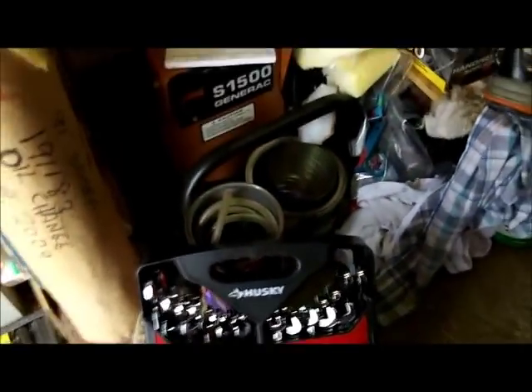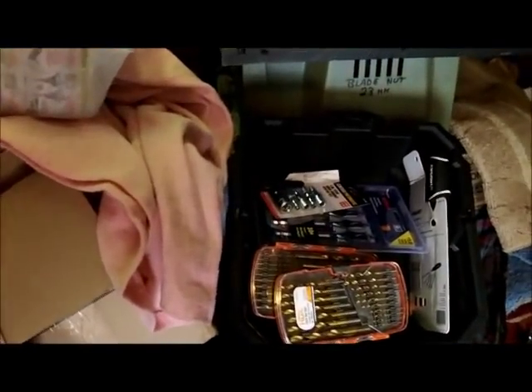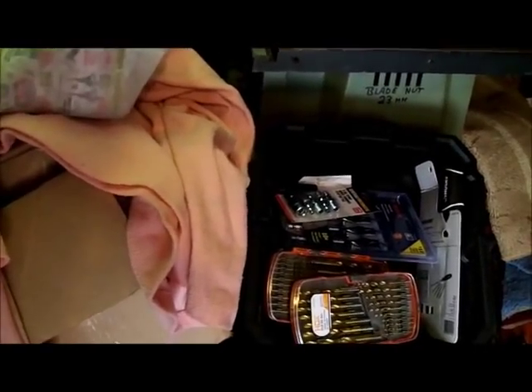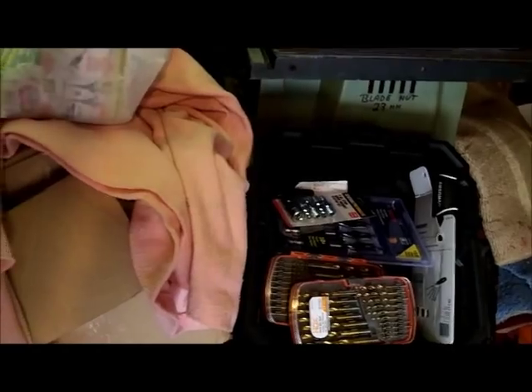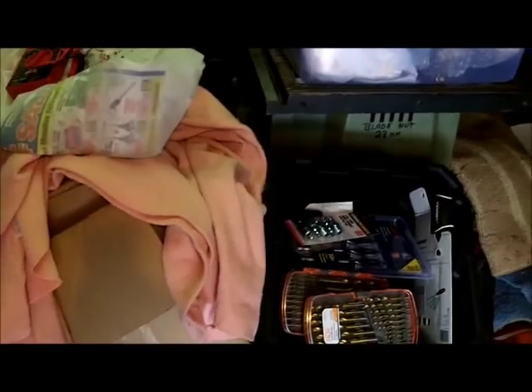So you're not really getting a good bargain, you think you're getting all those bargains and you're not — you find out later. But when you're on a fixed income with a very limited budget, you gotta make do with what you can get and what you can afford. Well, that's it — I just wanted to give you an update on the Harbor Freight junk. Take care everybody, have a good day.